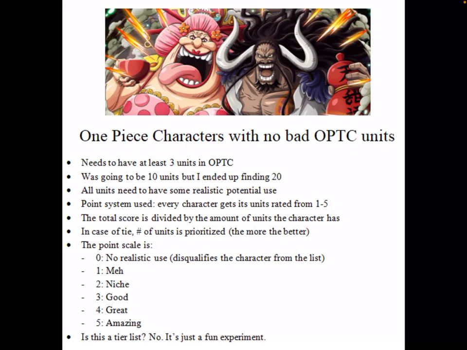To conceive this list, I used a point system. You can see the point system down below. Basically, every character for the unit got a point. As long as all characters had a point between 1 and 5, they made the list. Then I took the average points by dividing all units with the total score to make this ranking.